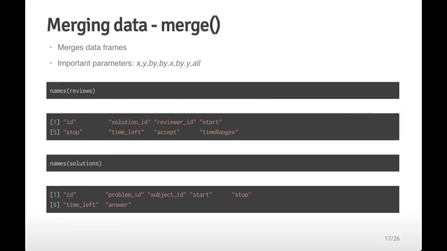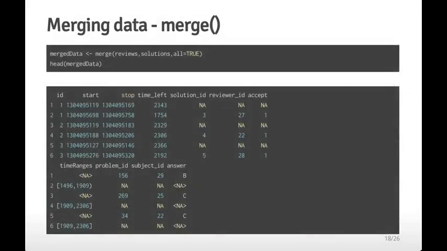So just to show you an example of how this works, we have the reviews data frame and the solutions data frame, and we're going to merge them together with the merge command. We're not going to tell it at this point which IDs to merge on. What it's going to do is go through and look at the names of the reviews data frame and the solutions data frame, and if they have any names in common, it's going to try to merge those variables together. And we say all equals true because there may be values in solutions for a particular merging variable that don't exist in the reviews variable.